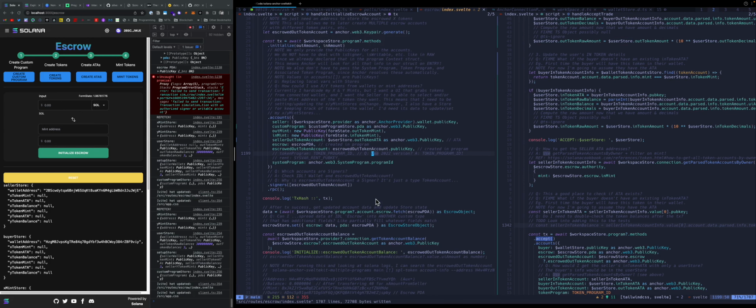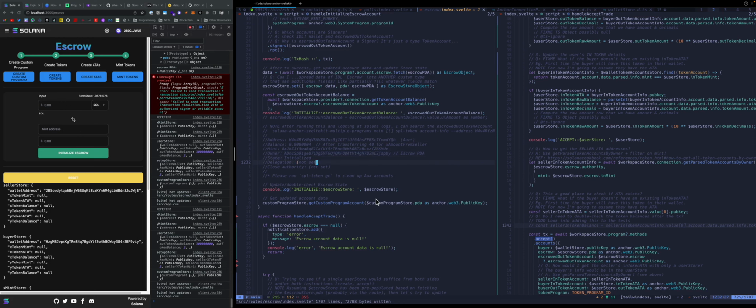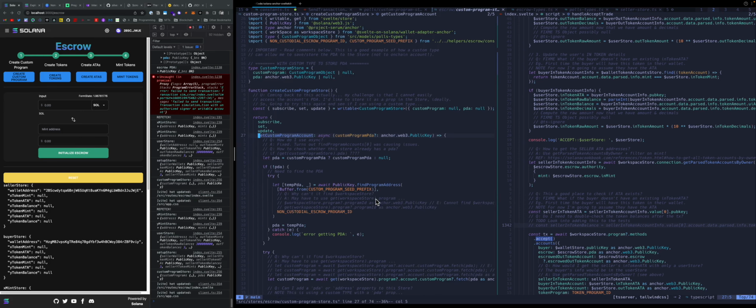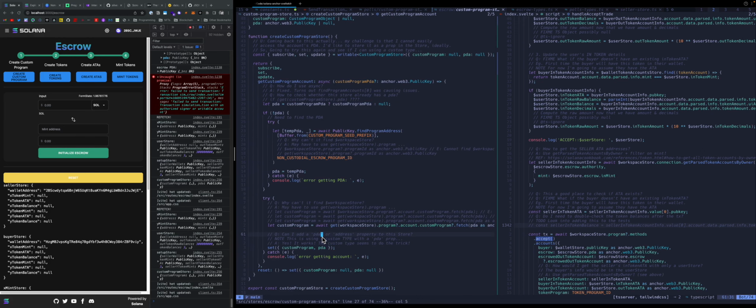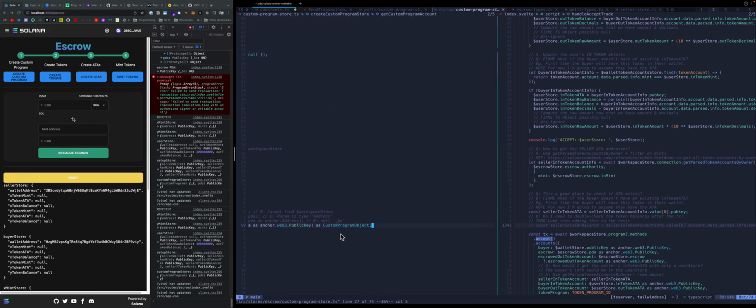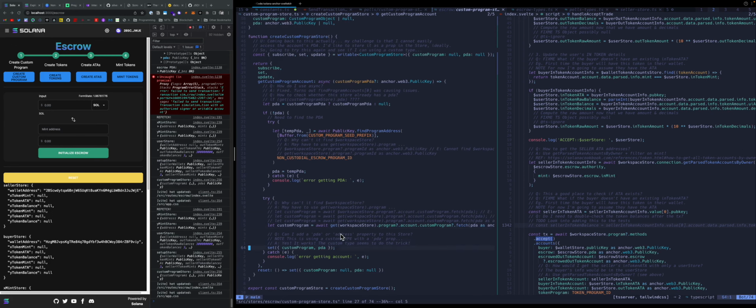there is going to be a point where I need to reset these stores, but this needs to get updated. I have the PDA because it's already been created, so it's going to skip all this stuff, but then it's going to go right into this bottom part right here. And it's going to use the workspace, fetch and retrieve the latest, and reset and update. Yeah, that makes sense.